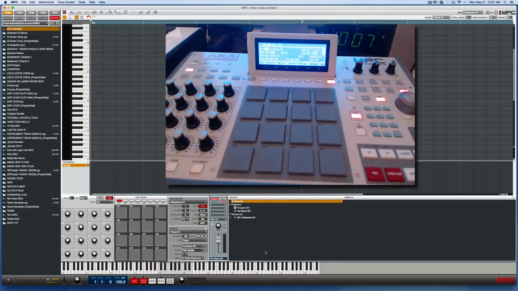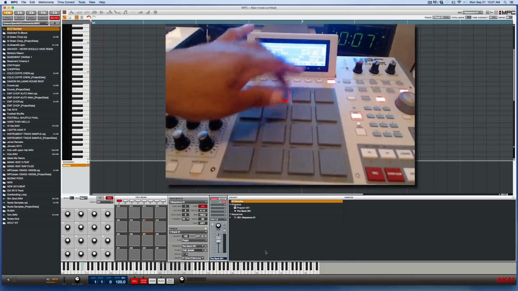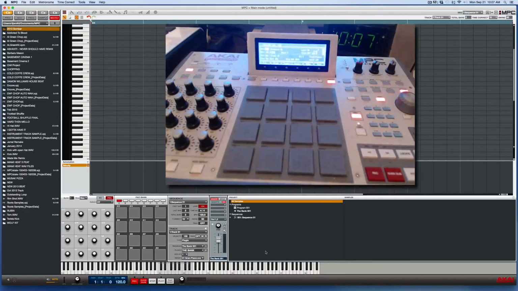I don't know how many people have hit me over the past couple of years with this initial problem. I'll explain this first before we dive into it. They'll pull up a plug-in, think that they can just start playing notes on the pads, and they hear nothing. All right, so let me explain the reason behind that.